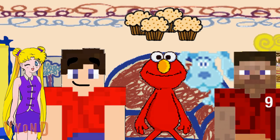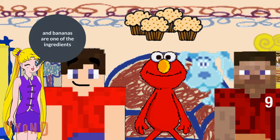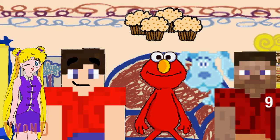Banana muffins. Banana muffins. Yeah, that's it. That's Spot's favorite banana snack. Yeah, because a bowl is used to put all the ingredients in and mix them together. And bananas are one of the ingredients. And the muffin tray is used to hold the batter to bake in the oven to make banana muffins. That's a perfect snack to have at our banana feast.